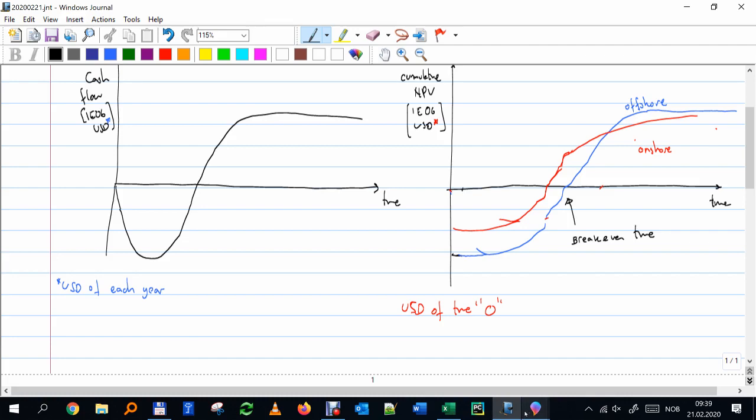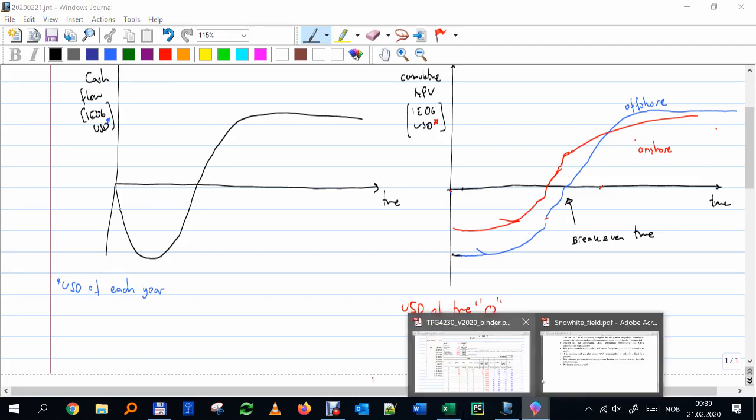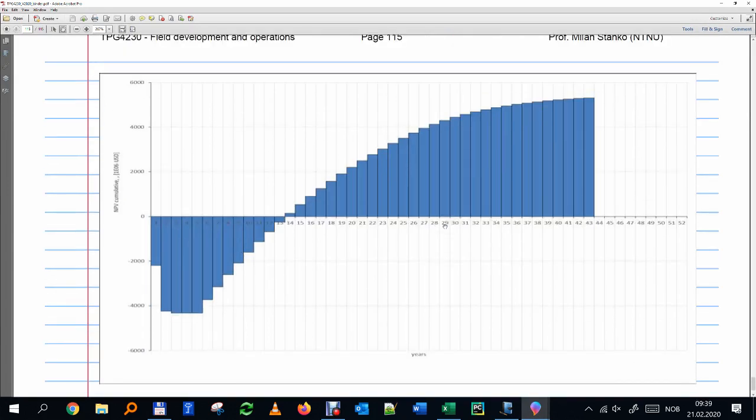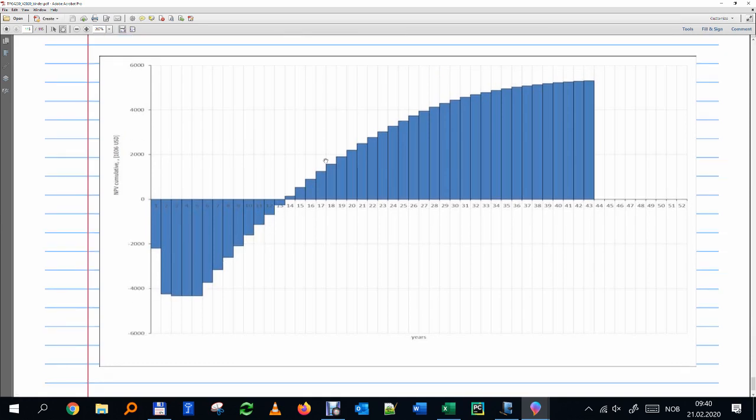So for the case that we did, I think I put it in the notes. We didn't do the plot, we were a bit rushed last class, but these are the values that we found. The investment is becoming very negative initially, about -$4 billion, and then the NPV is slightly increasing and then becomes positive. Here it starts increasing very sharply, but then it simply becomes flat.